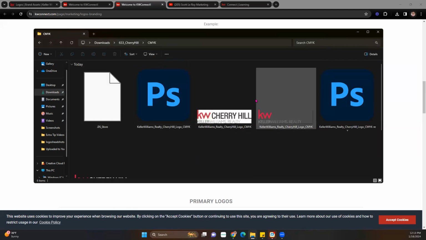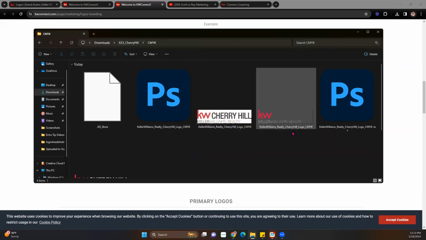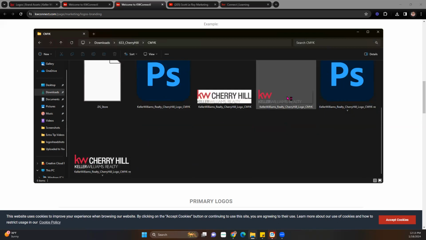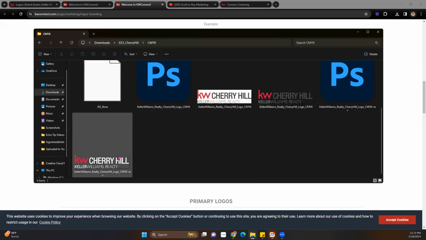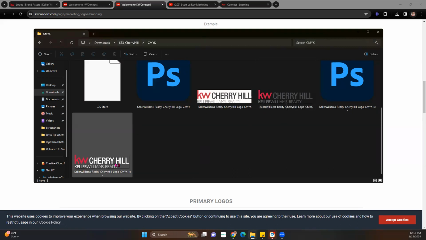And then you'll also notice we have the colored logos. So we have the one with the background behind it, as well as the transparent background. And then we have the white and gray. So this comes in handy if you're using a really dark background or gray background, like when I'm hovering over this, you can't see the lettering. So in that case, it may be better to use a logo like this that is white. So that's the reason they have the different variations, so that you can find those and use what works best for you.